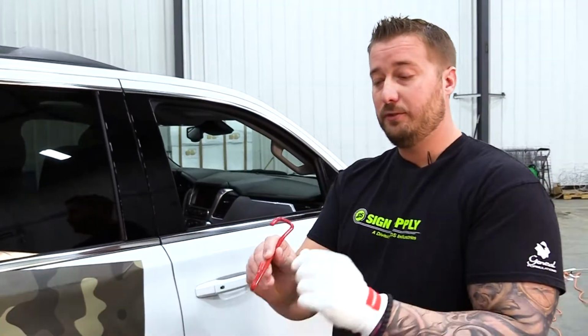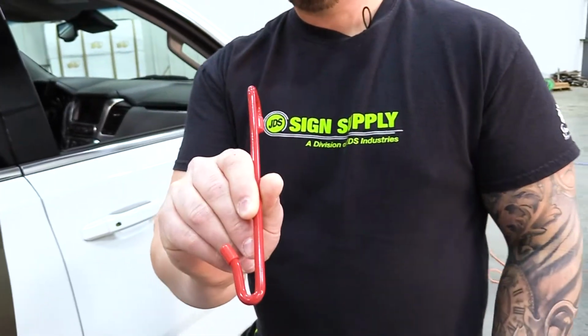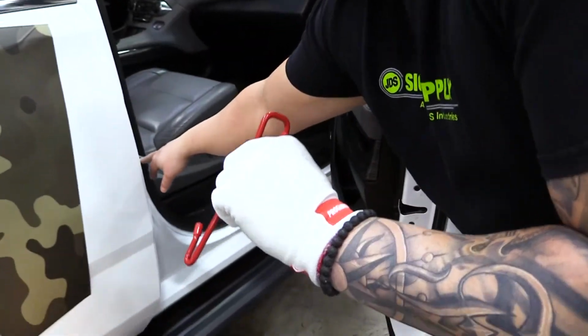This is a 7-inch version, and it's got a hook that goes this way and then a smaller hook that kind of goes another different direction, and it's intended to hook into the latch hook on the door frame, if you can see in there.